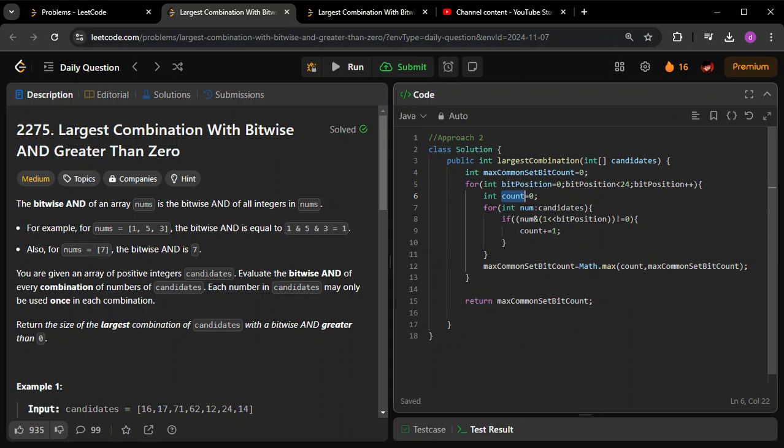So after I come out of this for loop, I will have that count. This is the count for this loop. In the previous loop some counts will be there, right? What I'm doing is I am taking the max of the current count and the previous count that we had. I'm storing that in this. So whatever previous count that I had and the current count here, whichever among them is max, store it to max set bit count. The previous value of this gets the new value of this, so this will be updated after this. And finally I'm going to return the same.